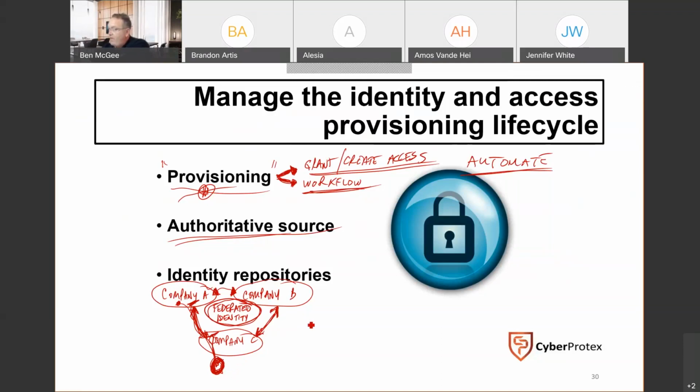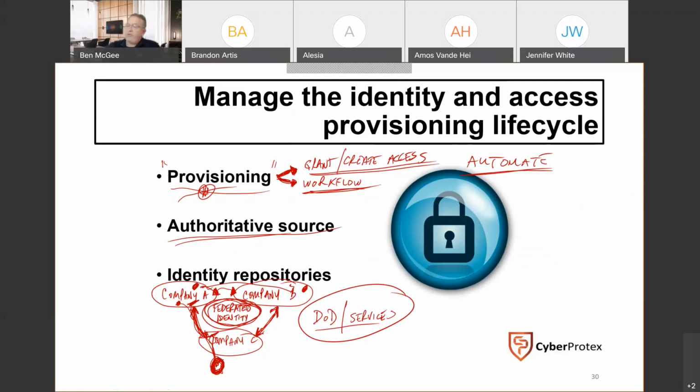We see this in corporations, but also a lot of times in DoD, the different branches and services. Your identity may be for the Army, and maybe the Marine Corps accepts your identity. So that would be, quote unquote, a federated identity in between those two. So you may see that come up on the exam.